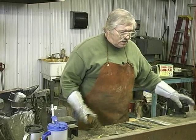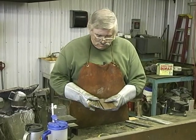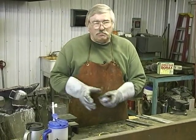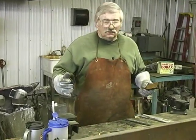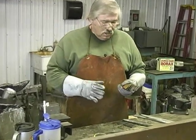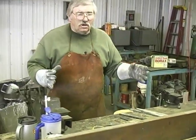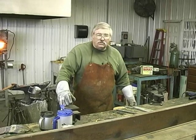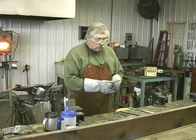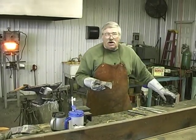Earlier today, we started out with four different alloys in small parts and pieces, just like this. We forge welded them into a bar, a solid bar. We drew that bar out 20 inches. We ground and cleaned it up. We cut it in four equal pieces and restacked it. And we drew the bar back out, and that made 200 layers. And we drew that bar back out, and we got enough material out of that bar to make two of these knives, long hunter knives, and a Damascus steel tomahawk.